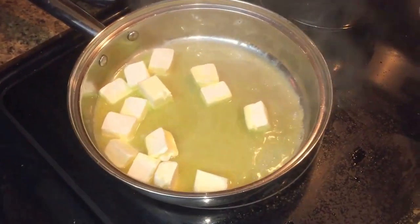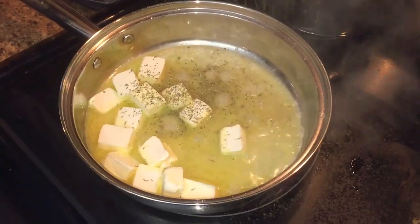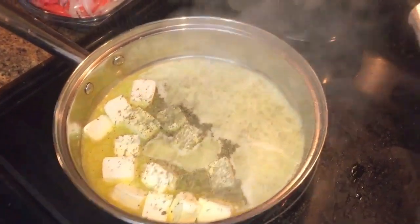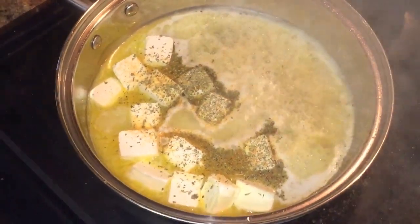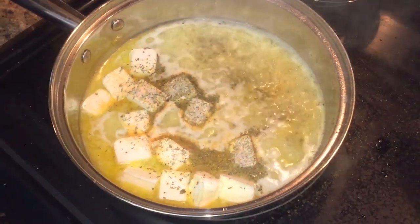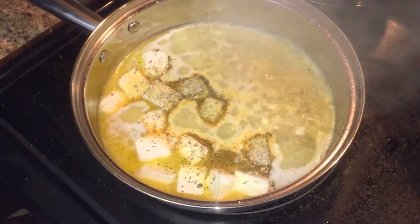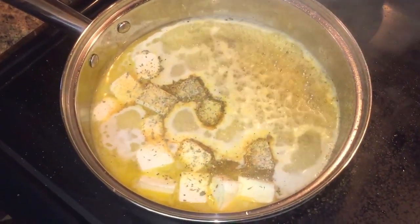To that butter, I'm gonna add some Italian seasonings. Some onion powder. Some seasoning salt. Some accent. Some adobo. And some red pepper.